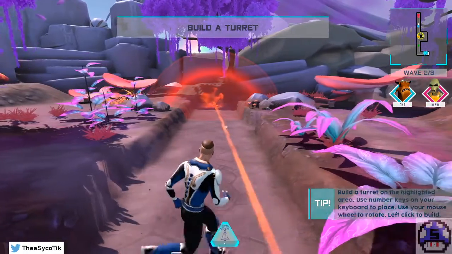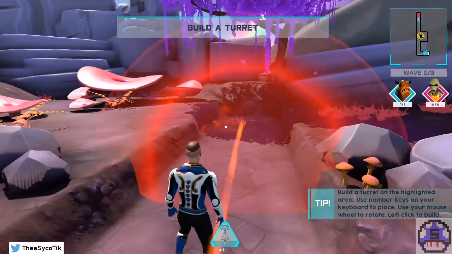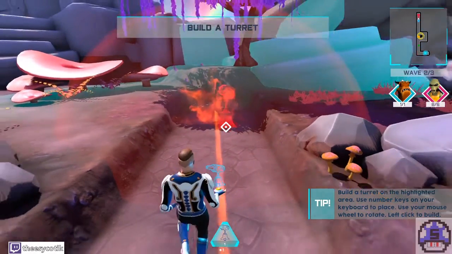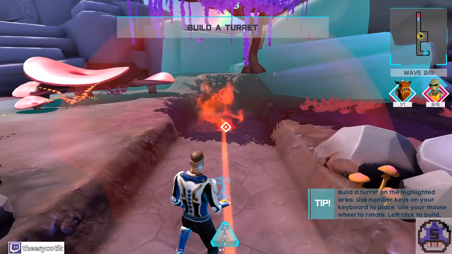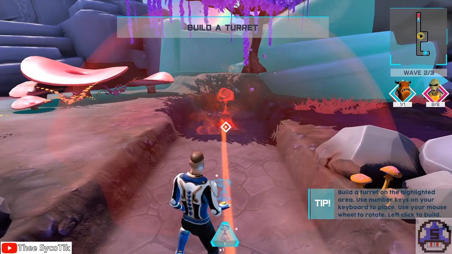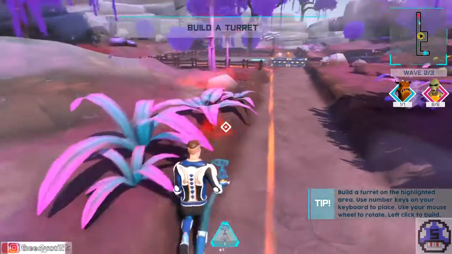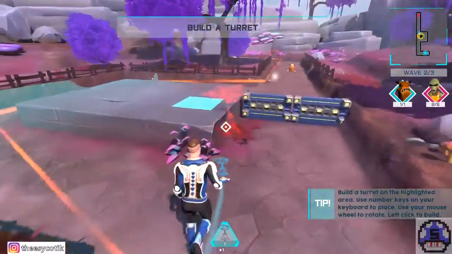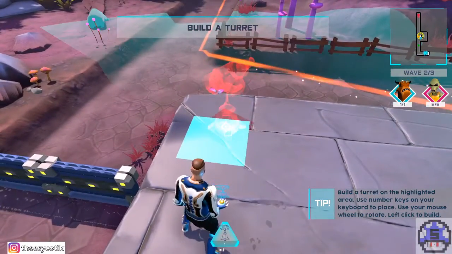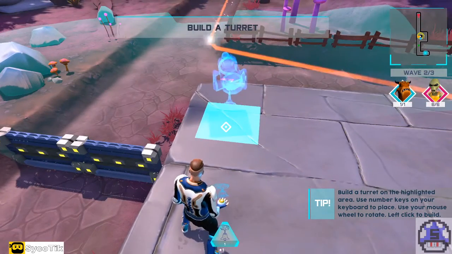Now let's place a tower. Build it in the highlighted area. Okay, so this is definitely not what I expected. I honestly thought it was going to be Fortnite, but it's not. Let's try this. So is he going to build the turret, please? Tip: build the turret in the highlighted area. Use number keys on your keyboard to place. Use the mouse, same thing as before. All right, so let's see. Where's the highlighted area? Ah, okay, so right there. That's what they mean, highlighted area. Alright, so I'm making a turret right here.